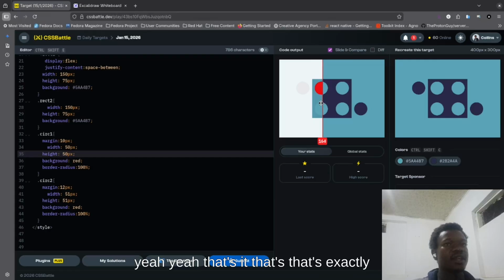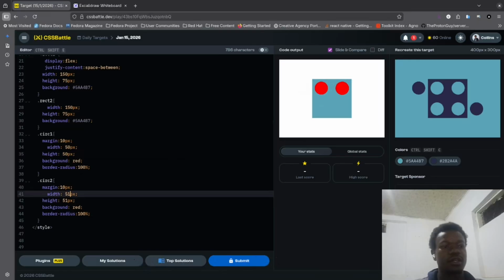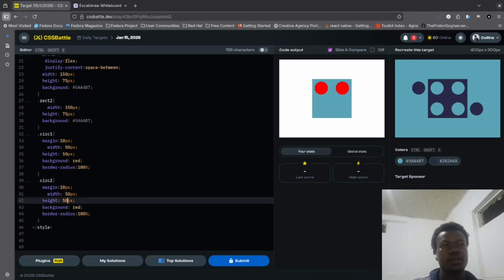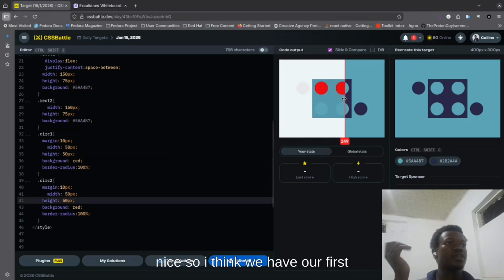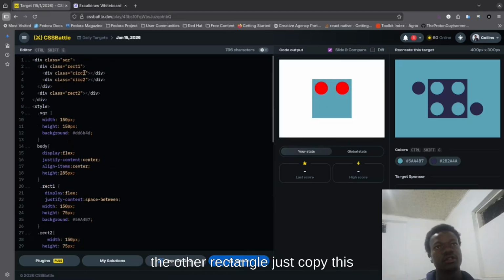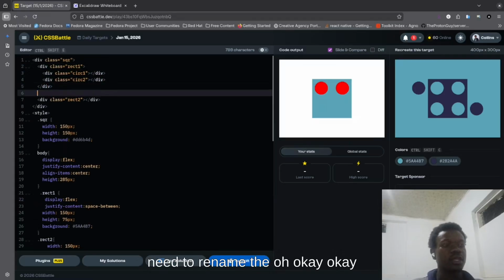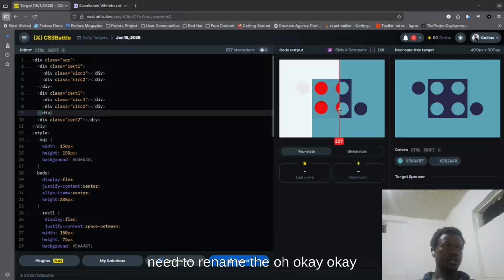Yeah, that's it. That's exactly what you need. Nice. So I think we have our first rectangle, so we just need to copy the other rectangle. We just copy this, and I don't think we need to rename it. Oh, okay.